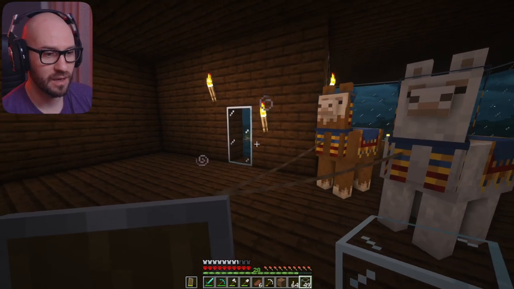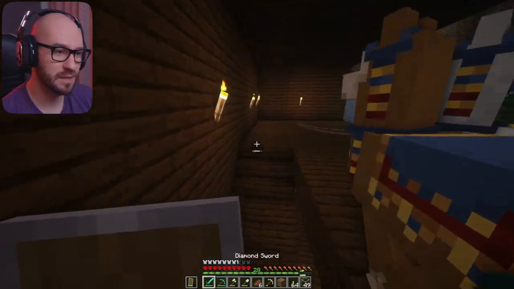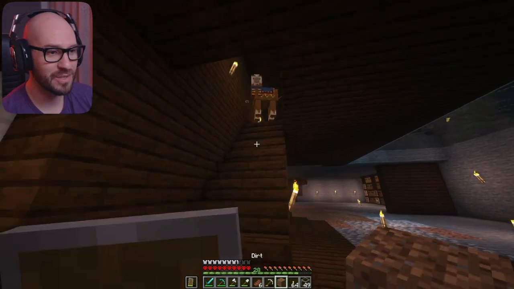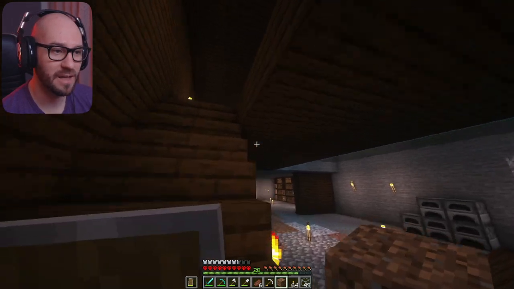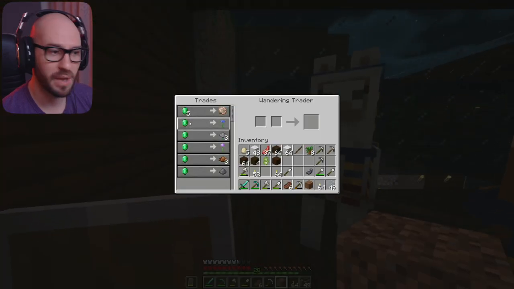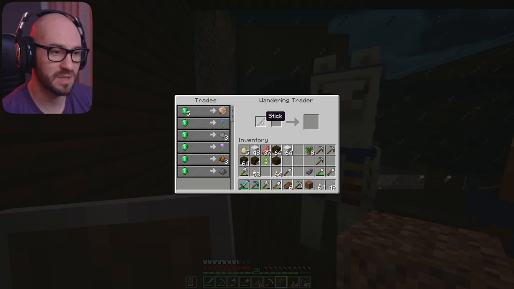Interesting. What is going to happen if I actually kill this guy? Can I actually grab his llamas? Dude, you better not leave my house. I want you to stay in my house here. You know what? Hold up. Let me check and see what's going to happen if I kill this guy. Although, I don't really want to grab anything from him right now, but I really want his llamas, because I have no emeralds to give him so that he can give me stuff.